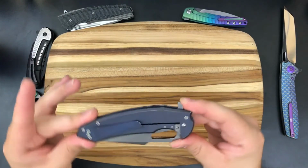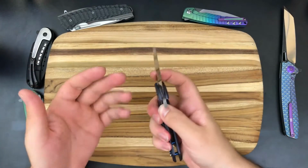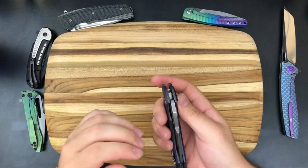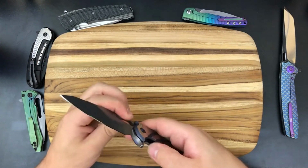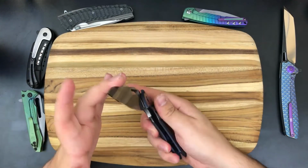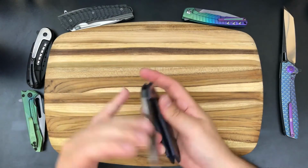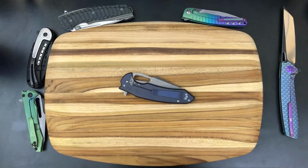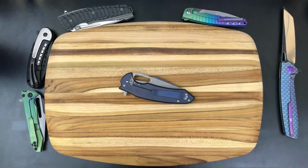All right, so moving along with the features and flaws, as I mentioned before, the HRD is working a little bit better on this knife than it was on some of the other Ferrum Forge knives that I tried, so I find that interesting. I don't know if there are different levels of quality that they have available, or if it's just that the detent ramp on this one is better, so it doesn't catch on the HRD housing. I think that plays a big part for me. That was a problem that I had, I believe, on the Scepter. So that's an improvement for sure. I'm glad that they worked that out.